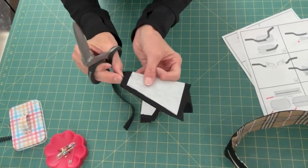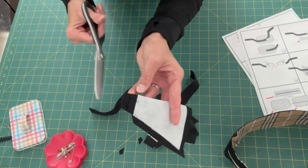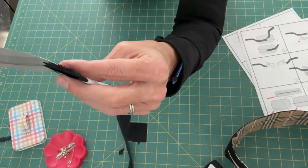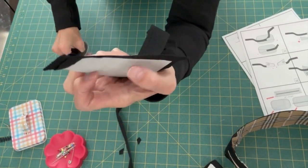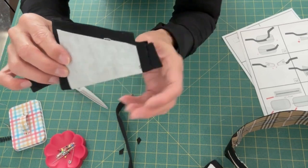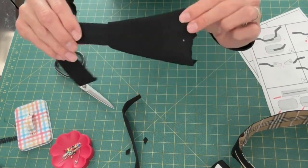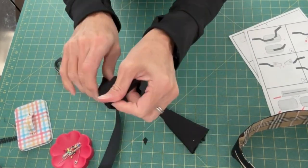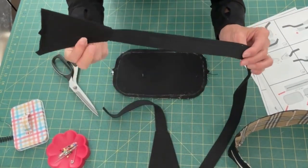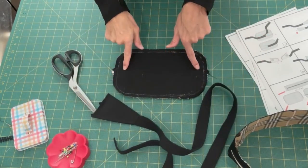Okay, I'm going to clip the corner of the belt wing, this outer edge. Just make sure you don't clip through the stitching. I'm going to pull this to right sides out and press it and then top stitch. After your two pieces are top stitched, the belt wing and the webbing, we're going to place them on the back.